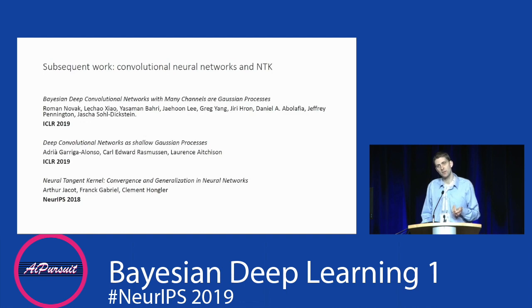I'd also like to talk about subsequent work very briefly. There are some brilliant papers that I've had to miss out, sorry. First thing to say is that convolutional neural networks got knocked off. They also converged to Gaussian processes in these 2 papers that were simultaneous at the next ICLR. And I'd also like to highlight the neural tangent kernel, which considers not just what happens for the initial distribution of a neural network, but what happens when you then apply gradient descent. And there's been a great deal of excitement in that area as well. But the neural tangent kernel is very closely related to this kernel that I mentioned in this talk.